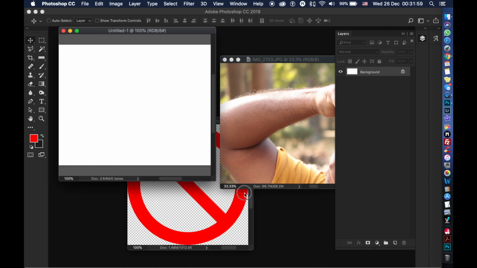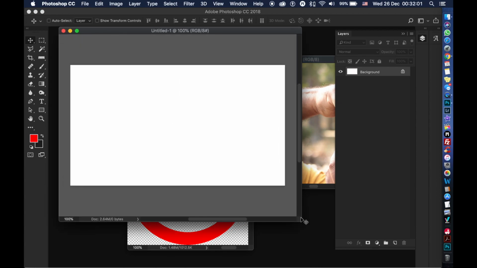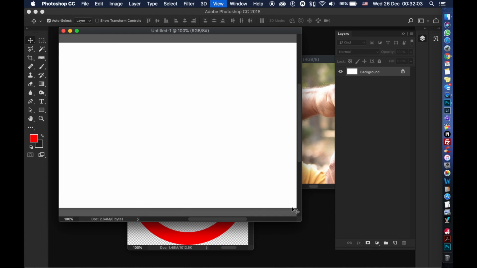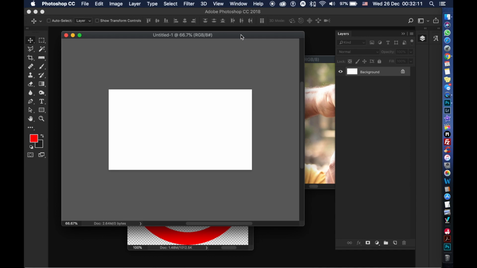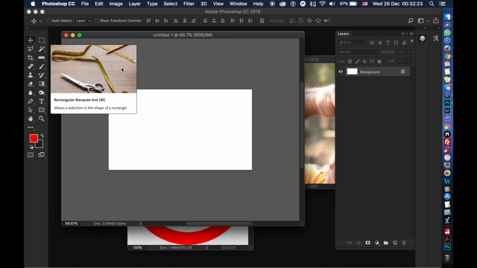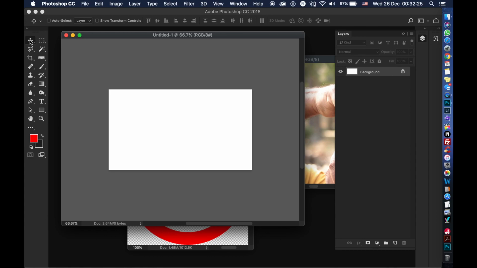Alright, so this is my main canvas, so enlarge that. You can press Ctrl plus, Ctrl minus to zoom in and zoom out. If you want to learn Photoshop properly, first you have to learn all these tools to become master on Photoshop. So for this thumbnail, we will not need all the tools. We'll be using the move tool.